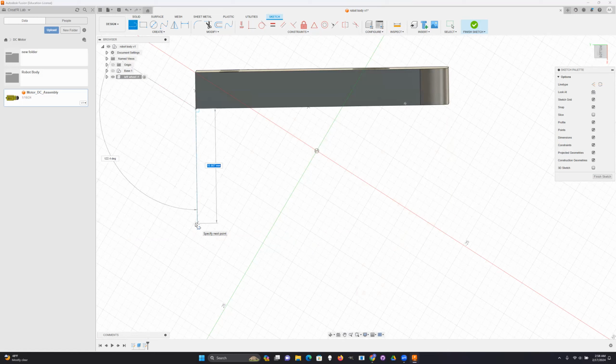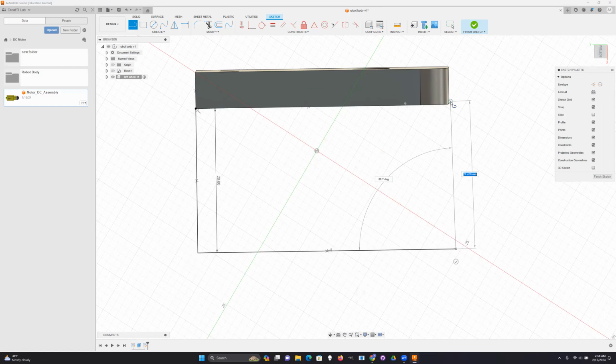You could type in a number if you know how long you want it. I could just do like 20, and then once I'm good, left click and then it'll allow me to draw another line. So I can specify the length I want. So I could just manually do it, eyeball it. If I want to, I could click, lock it, and then bring this up. And then I'll show you how you can modify those little nodes that you created at the end. So I'll do this one and then I'll bring this guy in to close it. So now I've closed my design.